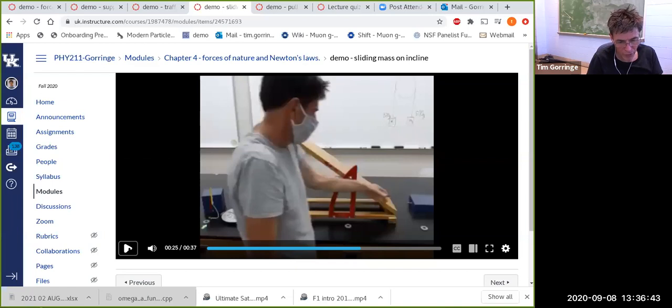And of course, you know, right? If you let a shopping cart roll down a shallow ramp compared to a shopping cart rolling down a steep ramp, it's going to go faster. It's going to accelerate more down the steep ramp. It's going to accelerate less down the shallow ramp, go slower down the shallow ramp. And it's because of the different balance between the normal force and the gravitational force in those two situations. And we're going to explore that.